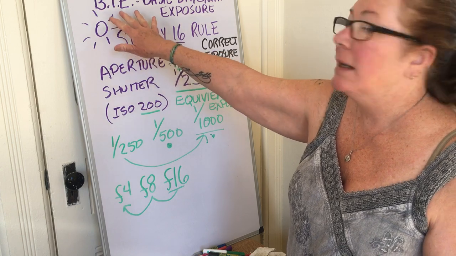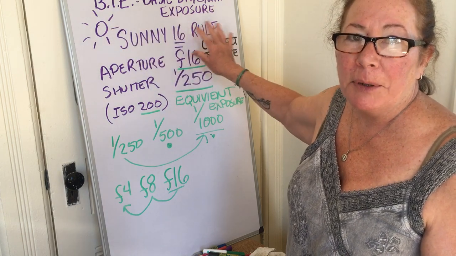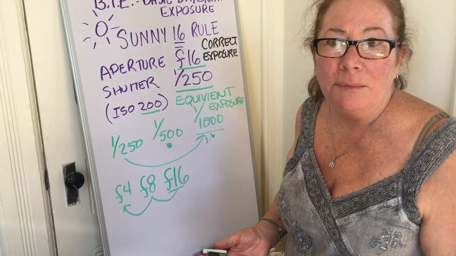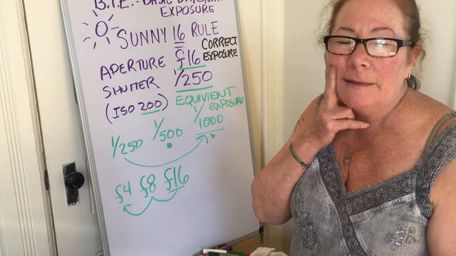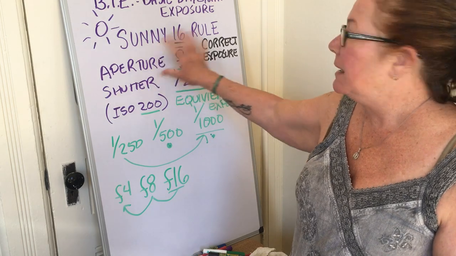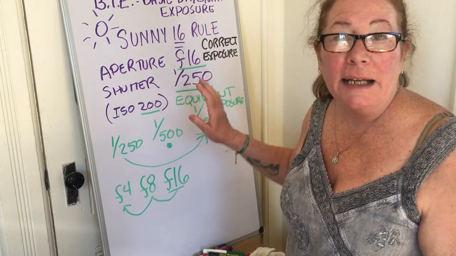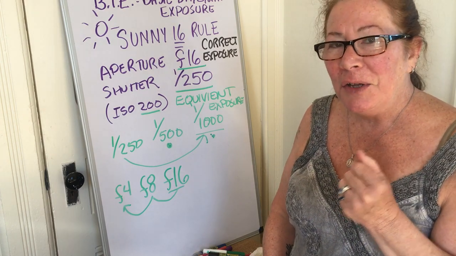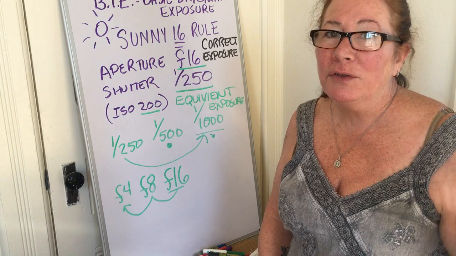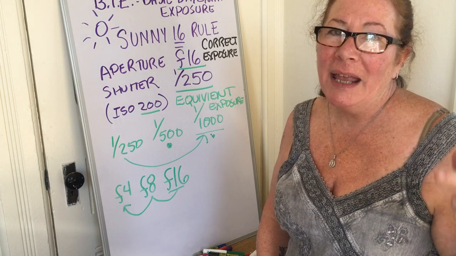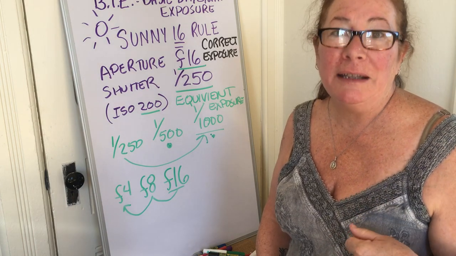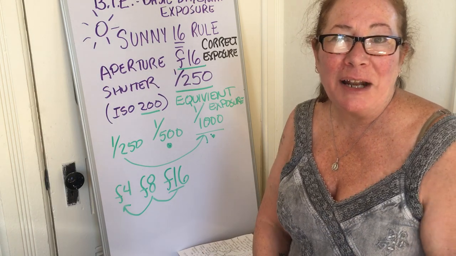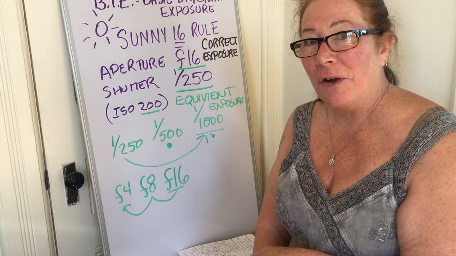And this is what is called basic daylight exposure. Now, it's a complicated term, right? And you don't understand how basic daylight exposure, what's that? Well, the Sunny 16 rule explains it all, and it helps you by that kind of snappy title to remember that you're starting always at f/16 and a shutter speed of 1/250th of a second. So that's the Sunny 16 rule, and I'll see you back here in a few for our next lecture.